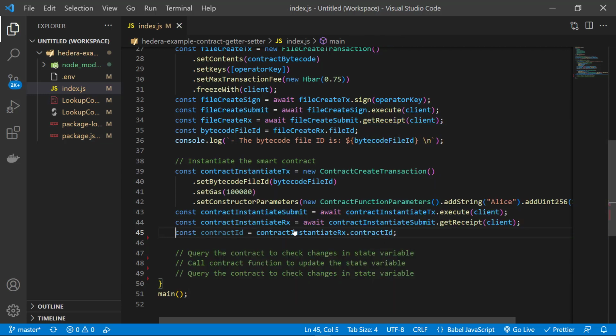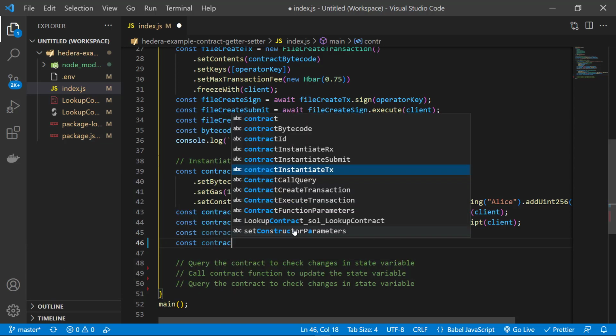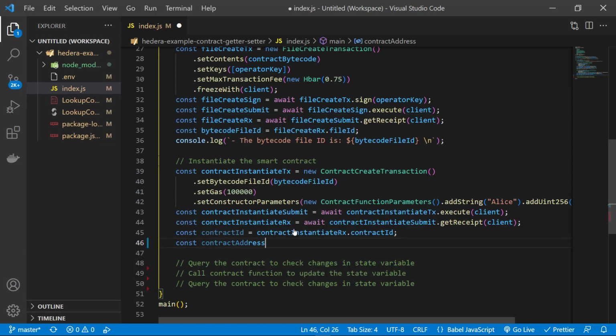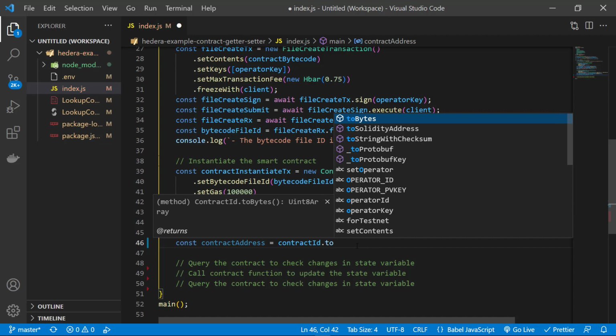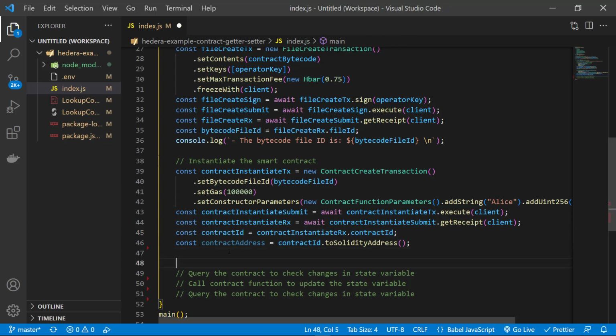And we can do something interesting here as well, which is we can display the ID of our contract as an address, meaning in Solidity format. So we can call this new variable contract address, and that is just our contract ID with this to Solidity address method. So now we can basically output these two or log these two variables to the console.